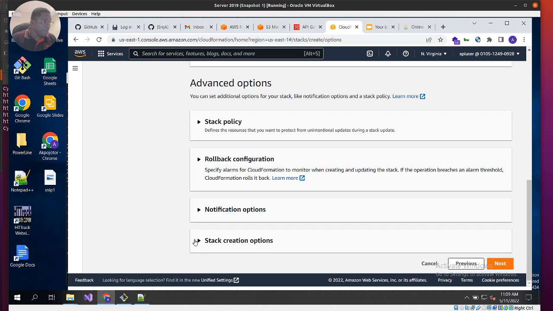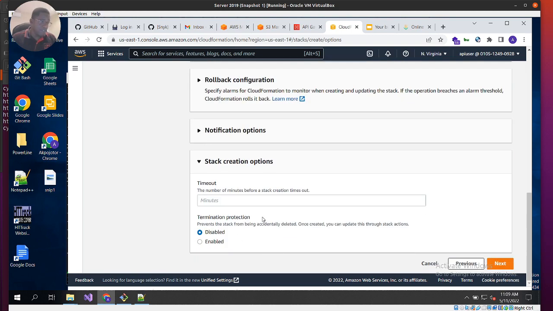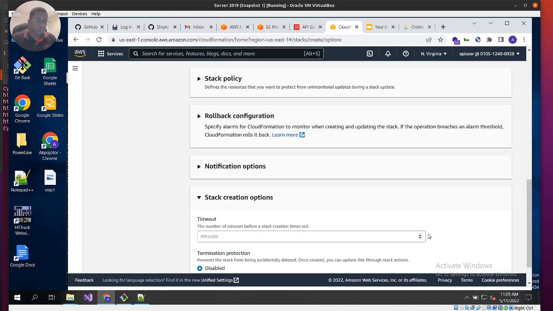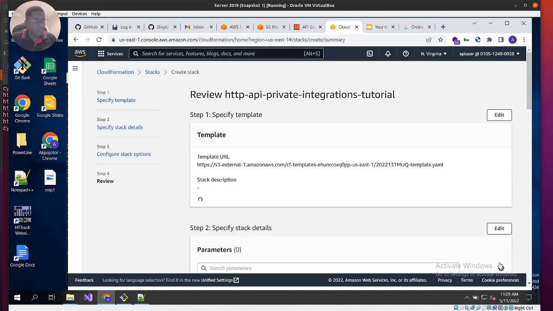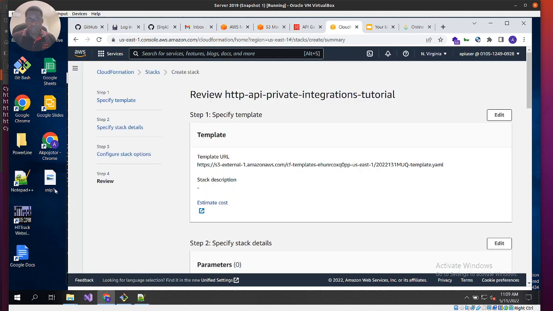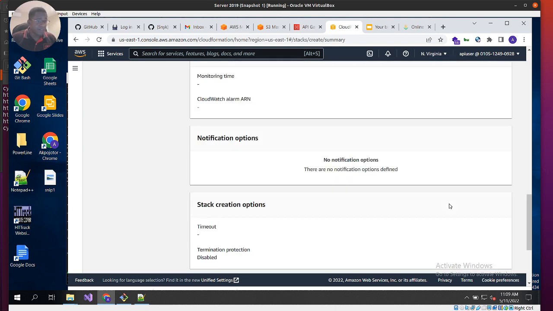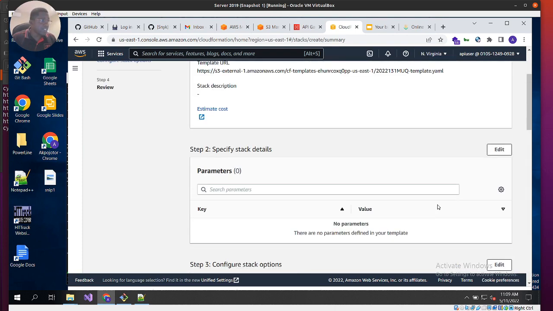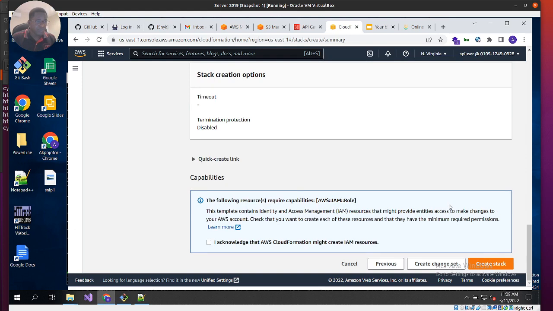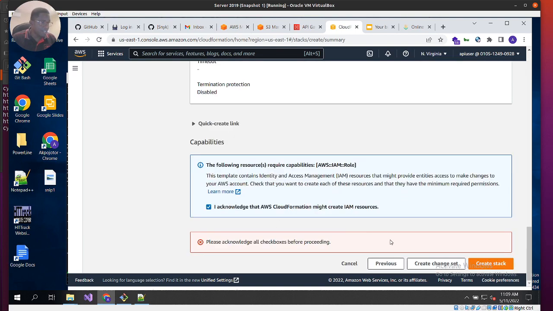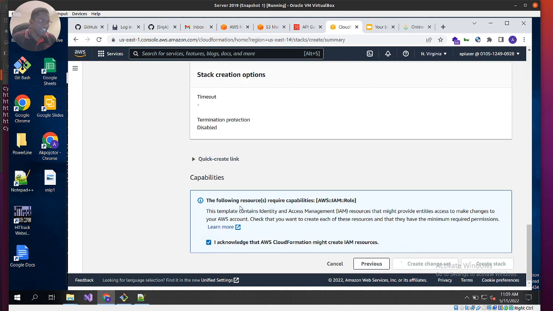And we also have stack creation options. Again, very important, but I could go on and on for each of these and the video becomes lengthy, which I do not want. So we're just going to go ahead to the final phase of this, create this stack. We'll review everything. At this point, we're good. We'll create that stack. So next will be to create the VPC link. Again, we will go through a walkthrough process and then move on with that. Oh, I did not acknowledge this. Okay, my bad. So create that stack.